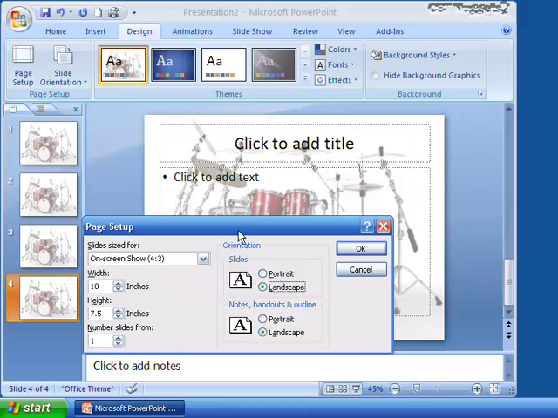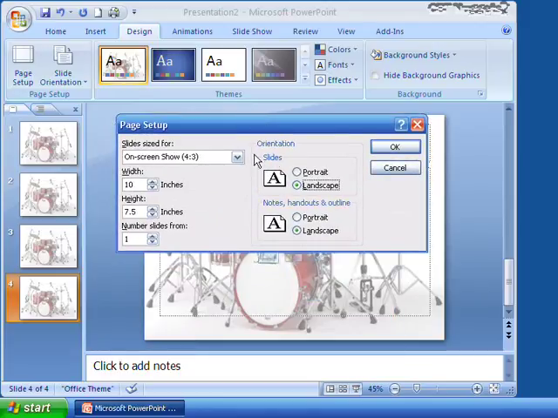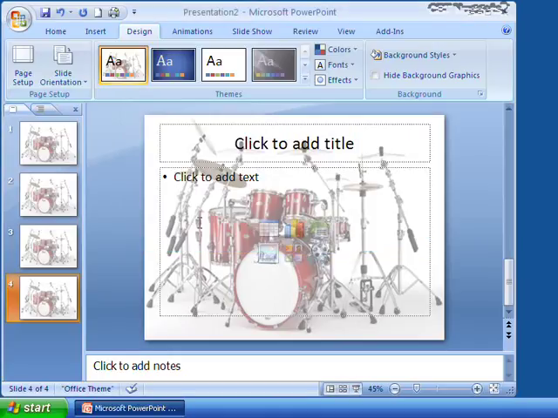It just depends on how you want the look and feel of your slides that show up on the screen and your hard copies to look when you print them out. So this is where we do that, over here on the Page Setup. And of course, once you do that, now I would be printing them out in landscape mode.